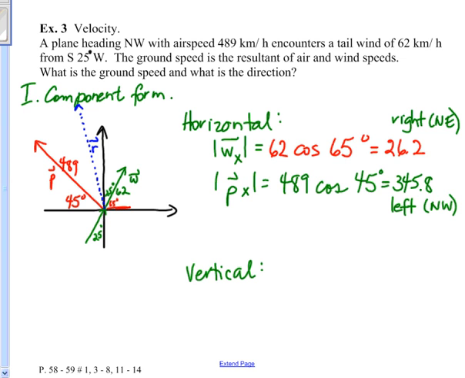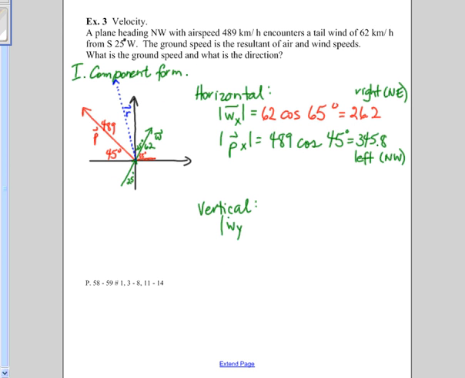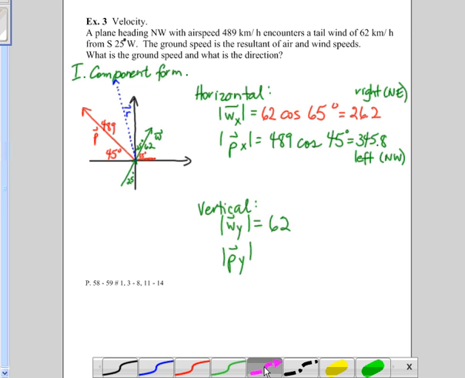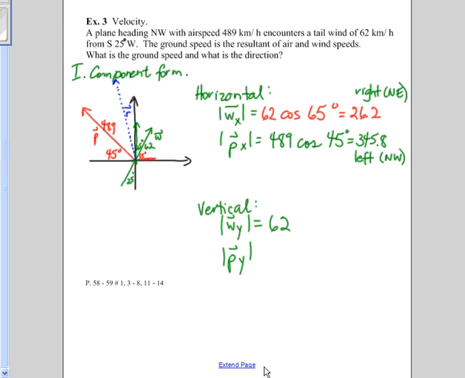For my vertical components, I have the wind and the plane, and I'm going to write them with a subscript little y because I want the up and down vertical component in the y direction. My wind is 62, and for the vertical component I am going to choose purple. I am looking at the vertical component right here. Sorry, it's giving me green. That would be my vertical component for my wind, and it will be 62 sine 65. I still use that 65 degrees because what I am looking at is actually the vertical component right there. That will give me approximately 56.2. And we know that that word is upwards or north.